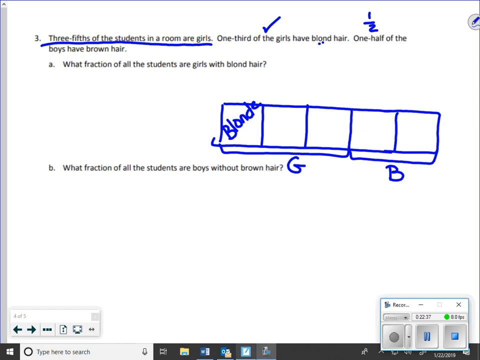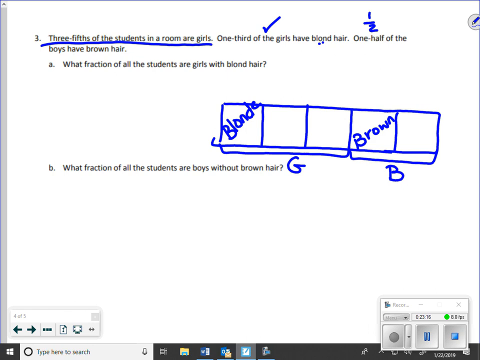Brown hair. Right, because there are 2 units. Man, we are mathing so good right now because there are 2 units, and we've got a denominator of 2, and one of them is brown. We looked at this problem and we felt so dumb, and now we're just like, oh, I got it. When we first read it, we were just like, huh? And so now we're using a tape diagram that people hate, and now they're seeing the benefits of using a tape diagram. What fraction of all the students are girls with blonde hair?